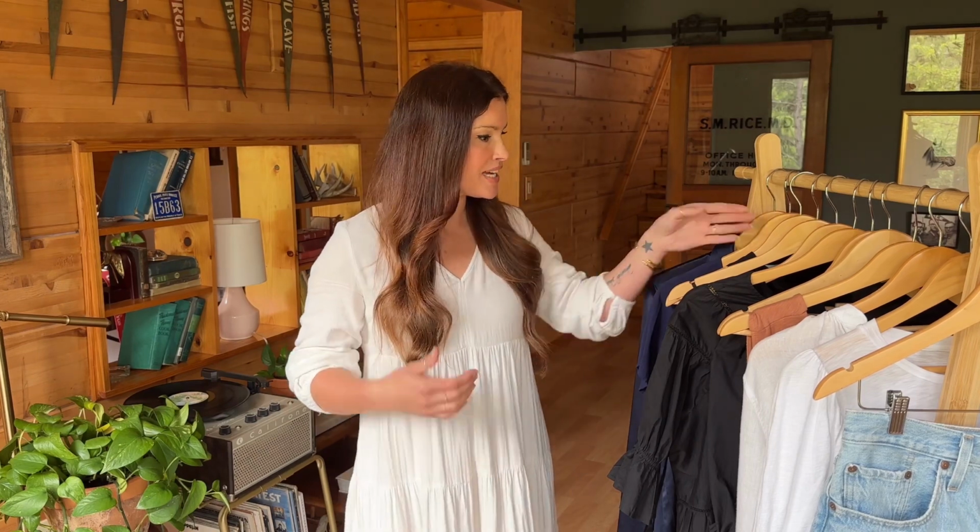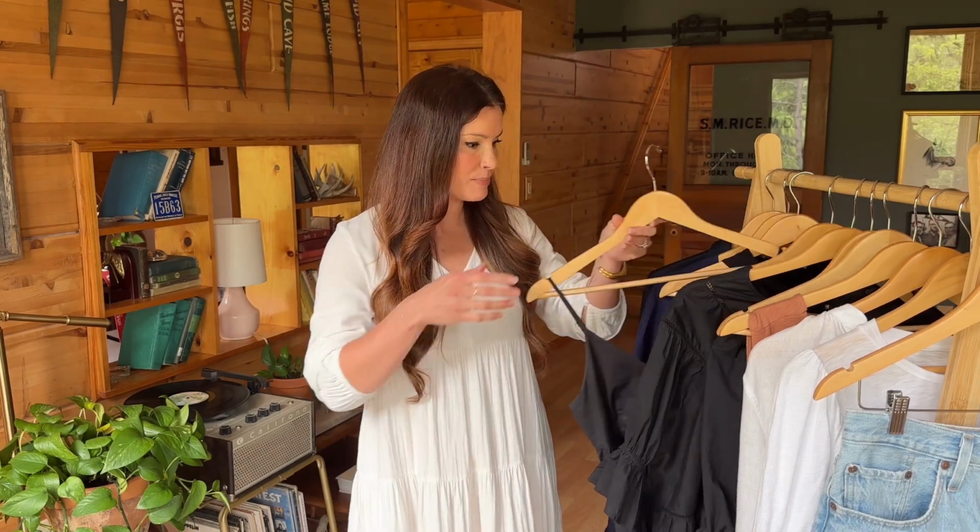I think that when we historically have thought about what it means to be feminine, what it means to dress femininely, our brain just tends to automatically go towards those embellishments on our clothing, the frills, the florals, the ruffles. We definitely think of softer colors like pinks and pastels as being inherently feminine. And I think in doing so, we often overlook and underestimate how beautifully feminine darker colors can be. And I'm going to use black as an example.